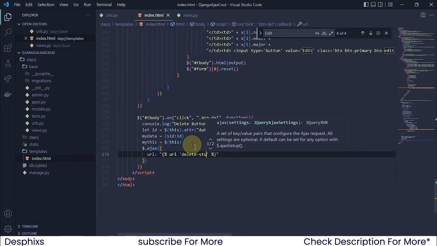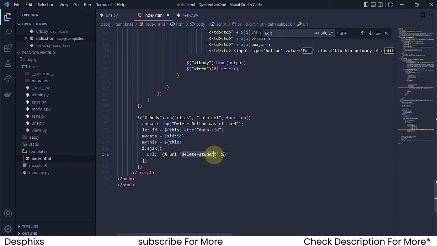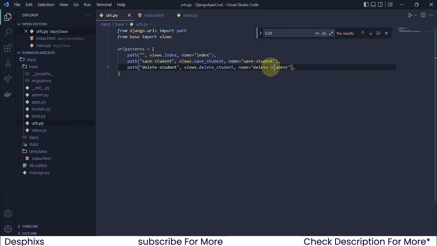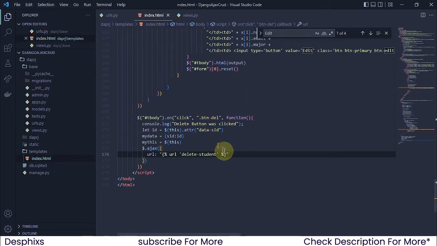So that's the view we're going to pass in here. You might be like, no, not delete view but delete students. I think that's because I was saying delete view. So this delete student that we'll pass over here is simply the one that we've got over here in the name. So whatever you put in this name, that's what you're simply going to pass in over here.